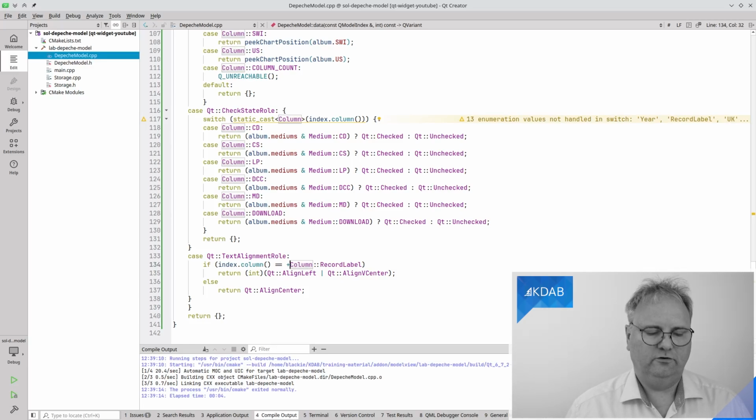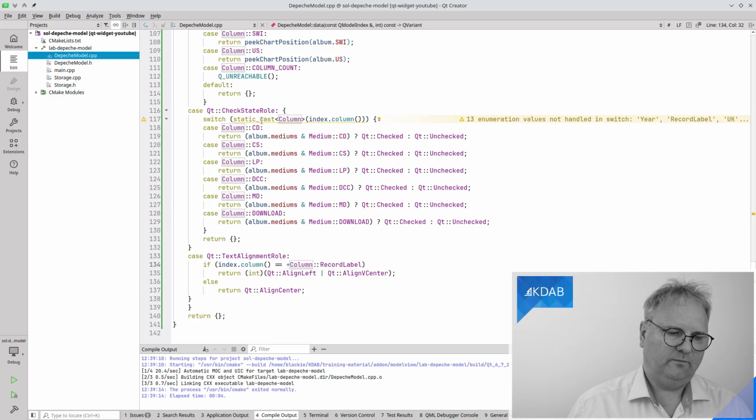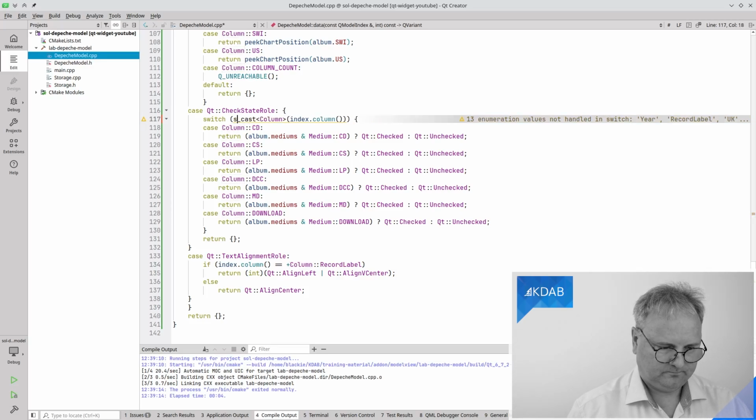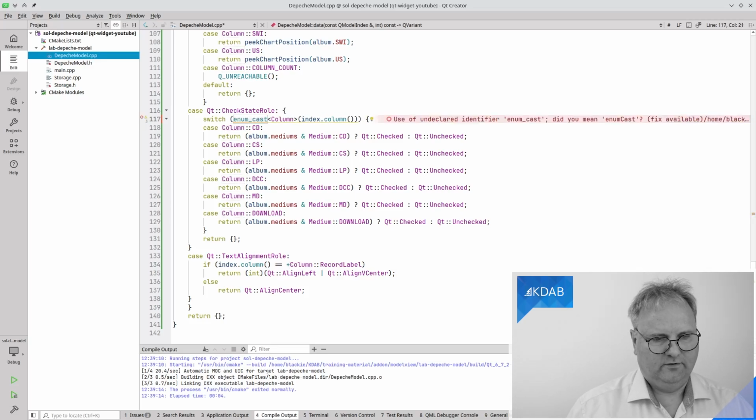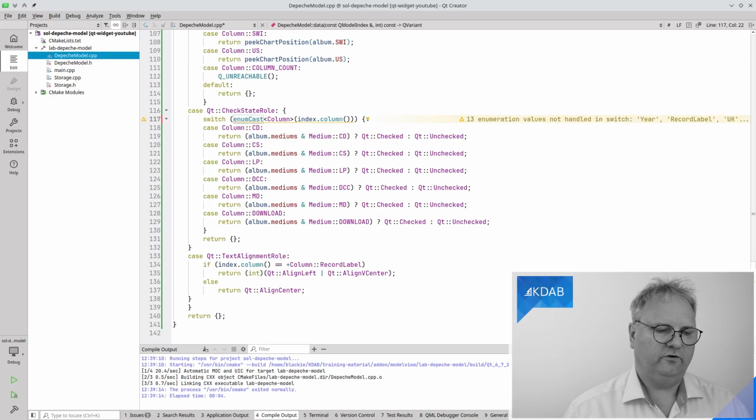Every time I need to go to the integer, I'll just put the plus in front of it. That is so nice. The other one up here is static cast column. So it takes this integer here and converts it to a column. I actually have something that's called enumcast. In my code base these days, it's called enum_cast, but I stole this.